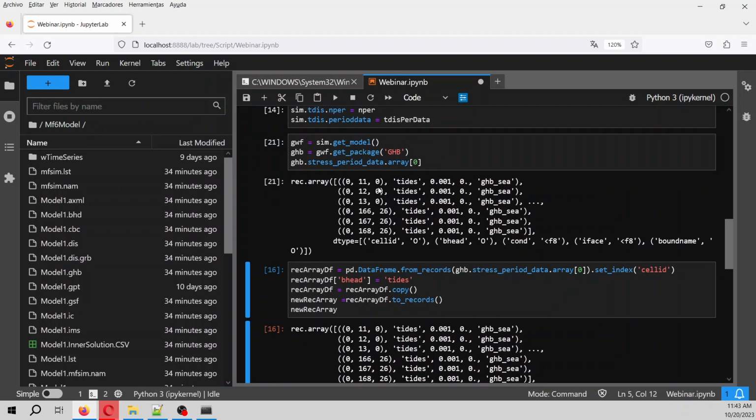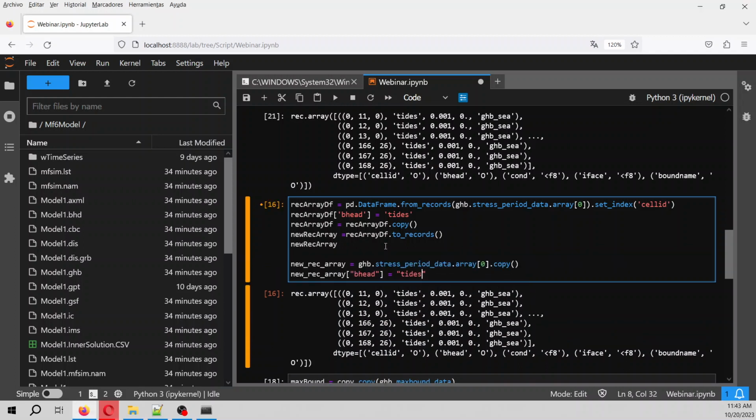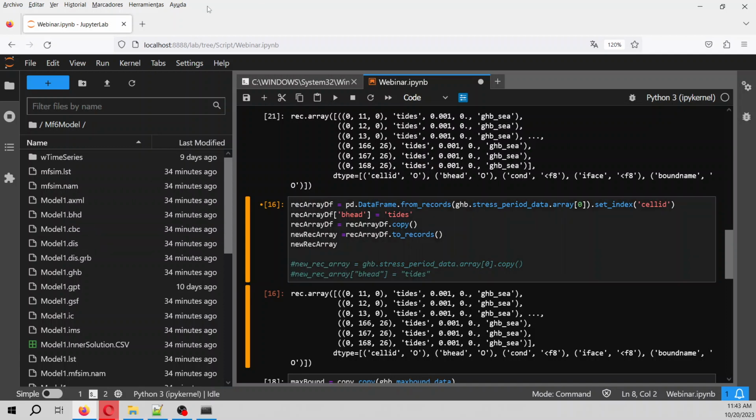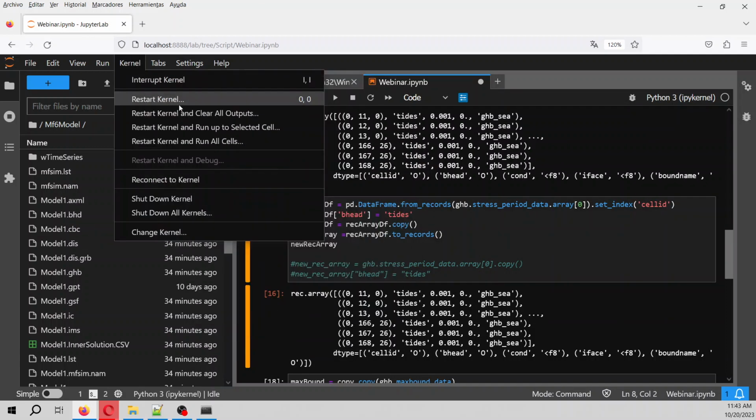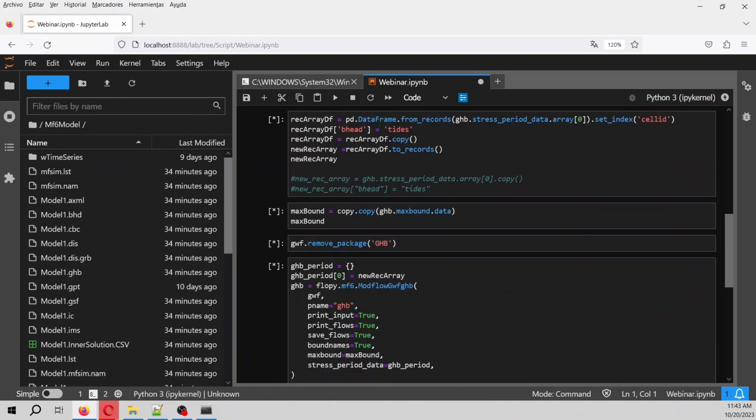Sorry, yeah, I will put it, well, you can try it, instead of going to pandas you can do this directly in rec array. Okay, yeah, you can try it. I will have to run all my cells. Thank you, Daniel. Thank you, Mart.